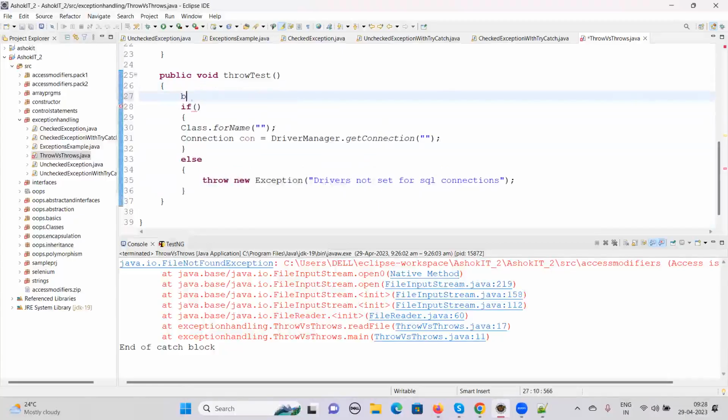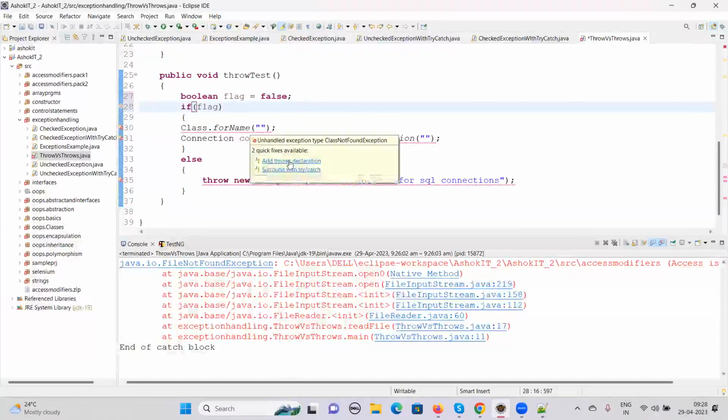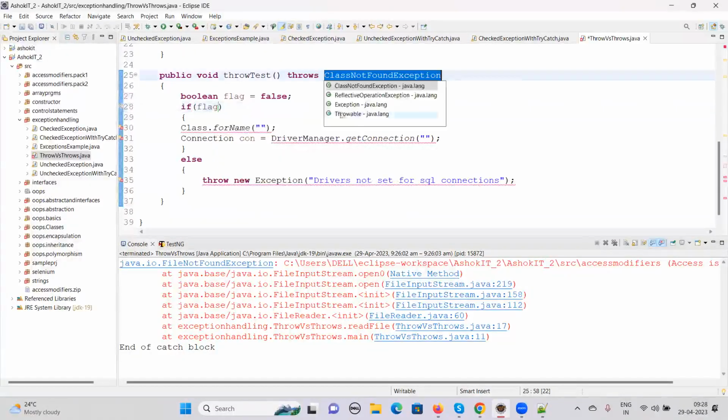I'm taking some value like Boolean flag is equal to false. Flag. So it is asking me to throw these exceptions. Okay, so let me just put it as throws this collection here.